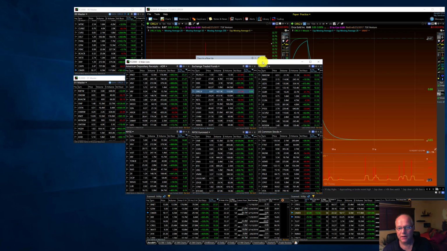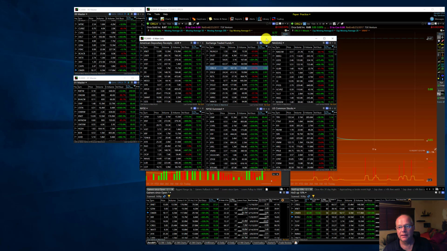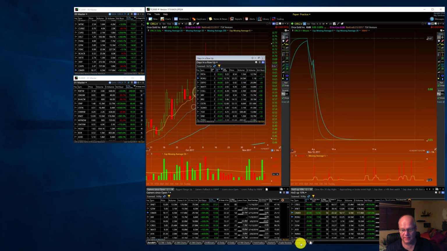And I'm going to park this 6x6 or 6 grid here. This is very confusing. See this close? If you have a floating window and you click this X button, you think you're going to be closing it, which to me, TC2000 needs to do something different there. You're not closing it. You get choices: cancel, discard, or tab in main window. So notice this is called 6 main lists. Notice I don't have something called 6 main lists down here. Tab in main window. Boom, there it is down there.